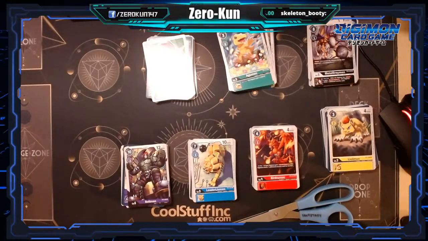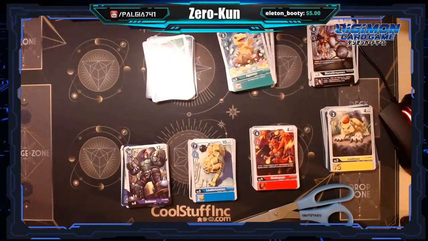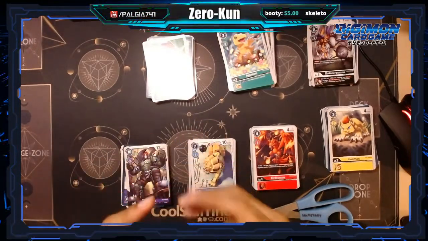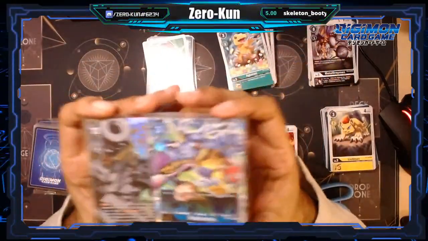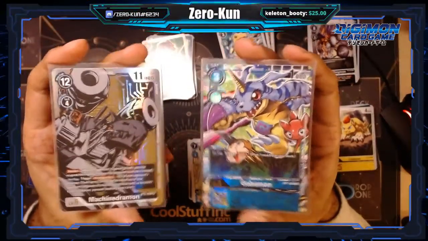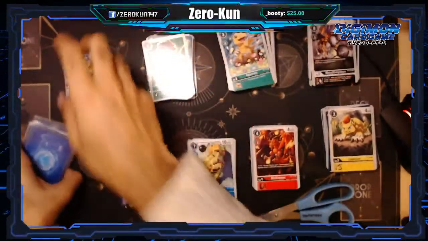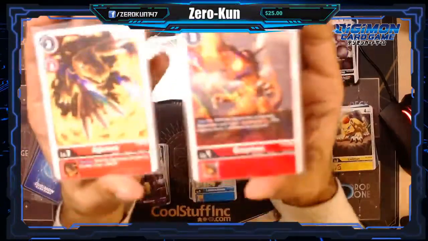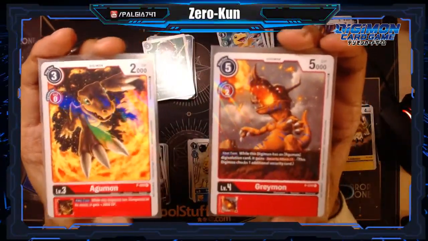Okay, so here we go. I think I got this. Alright. So, for starters, we got the Machindramon and Gabumon out of the dash packs. Really nice. For the promos, got Agumon and Greymon, which is what I asked for.